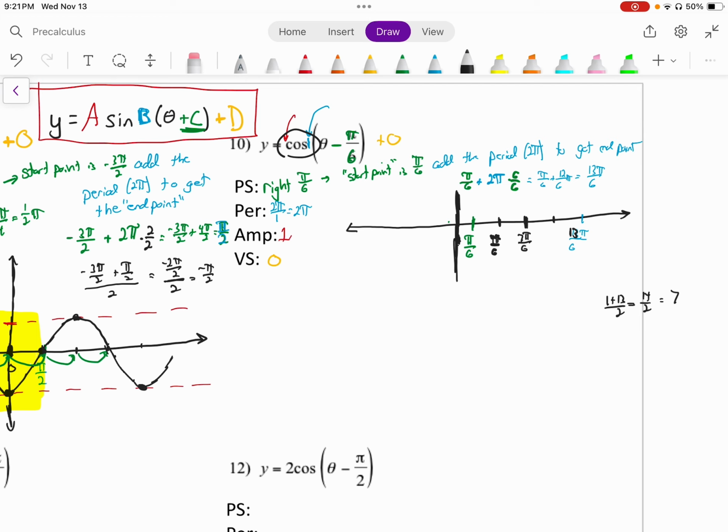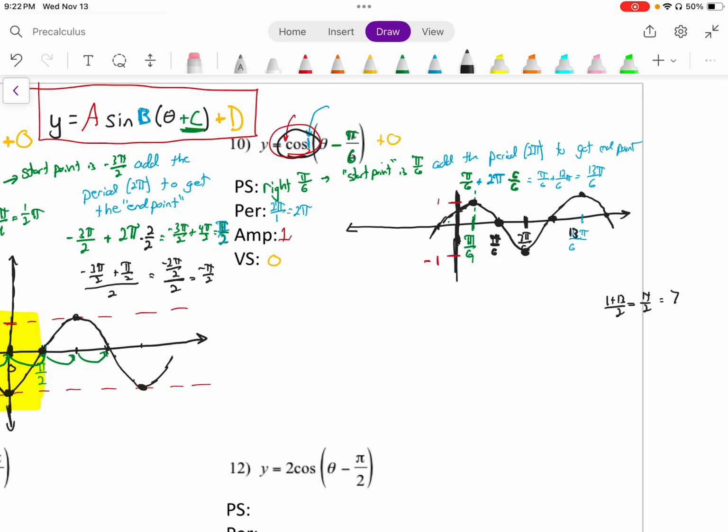And we are graphing cosine. Well, I didn't mention our amplitude was 1, so here's 1, here's -1. Cosine starts up. Now, we're not starting on the y-axis, we're starting at our starting point here, pi over 6, so we're starting up at 1. So we've been doing this in black. 1, then down to 0, down to -1, back up to 0, back up to 1, and then that pattern continues. It also continues backward.